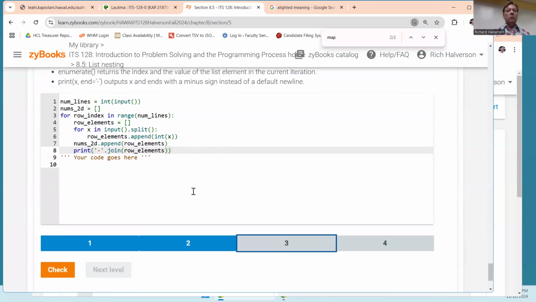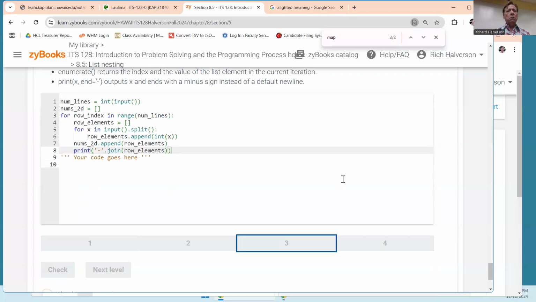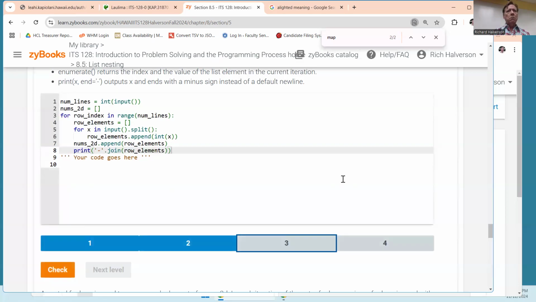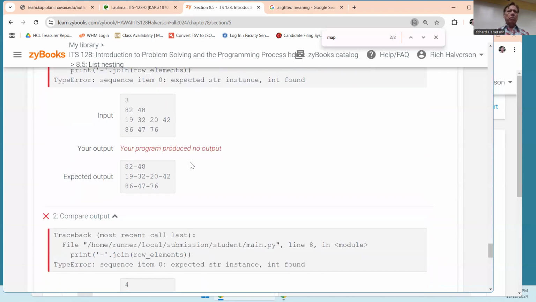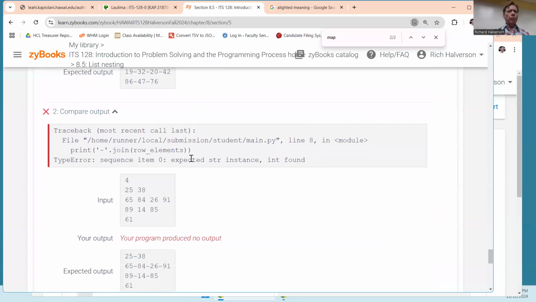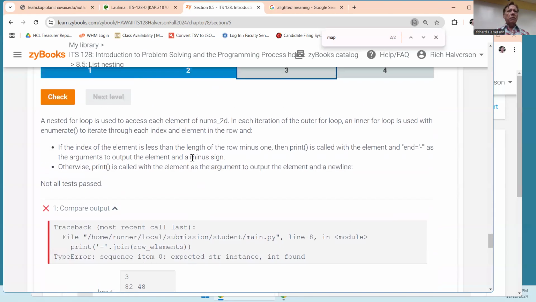I'm going to see what that does. Item 0. Expected a string instance.